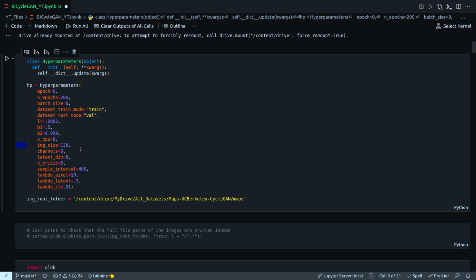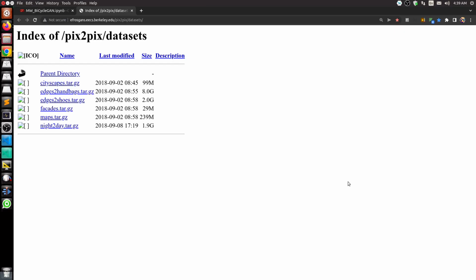And one important thing to note is that here I will be using for the dataset the UC Berkeley CycleGAN dataset called maps. So obviously I will give the link of this dataset in the description, but if you do a quick Google search, you will find it very easily because it's a very popular dataset, and it actually comes under the pix2pix datasets of berkeley.edu.